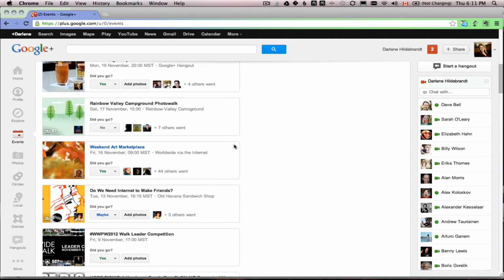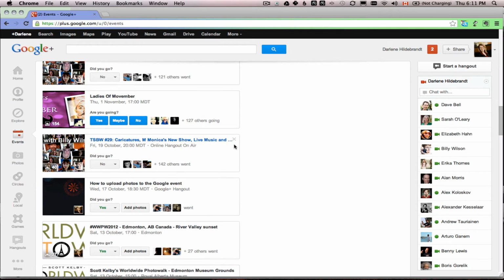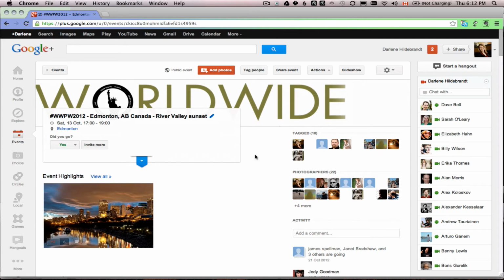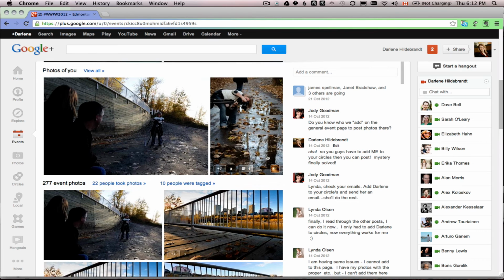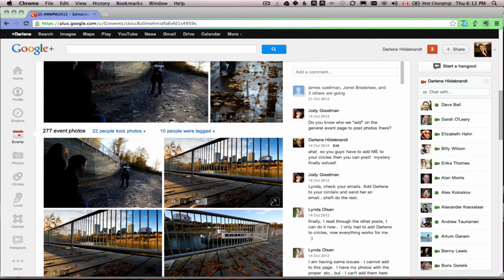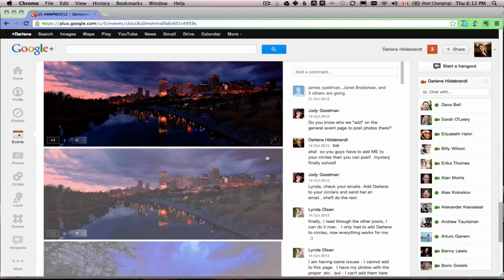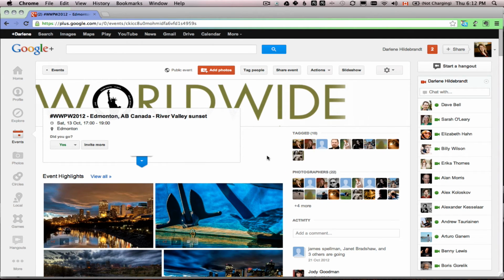Okay. Goes way back. Way back, way back. There we go. Okay, so I can see here, this is the walk that we did October 13th. So each walk had its own event. I had an event for my participants, and these are some of the photos that were added to the event. Well, there's me shooting upside down with my tripod sticking out. So these are some of the photos that we took as a group, and we had a nice evening. So it's a great way to share, meet new people, and share photos and have a photo meetup.